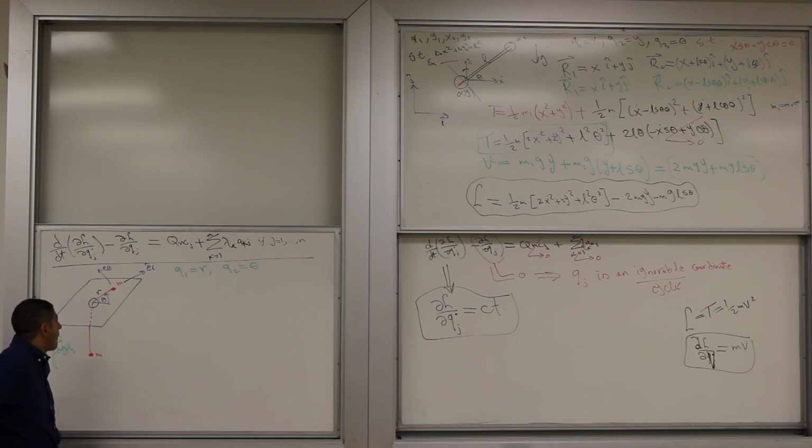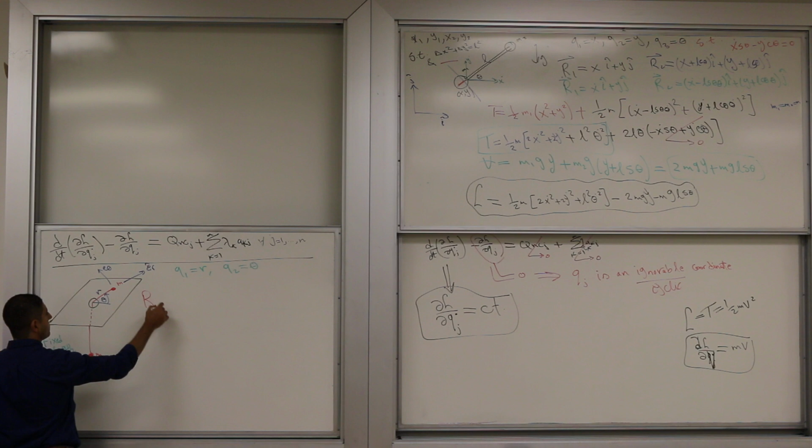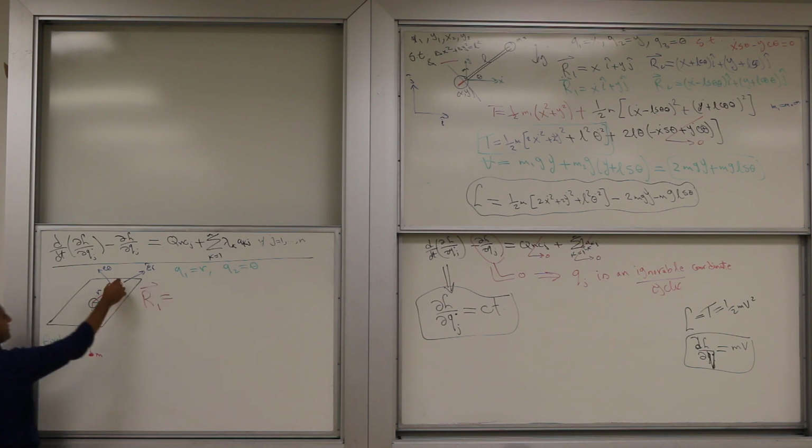Okay. When you look at this problem, our problem here, this is, to us, piece of cake now, right? It's two Q's subject to no constraints, and they don't have non-conservative forces. This is really easy, right? Let's do it. What is R1? This is, say, this mass 1. What's R1 for the mass on the table?